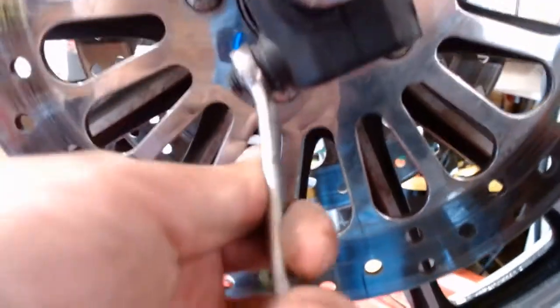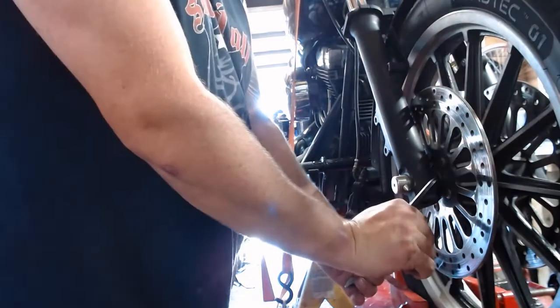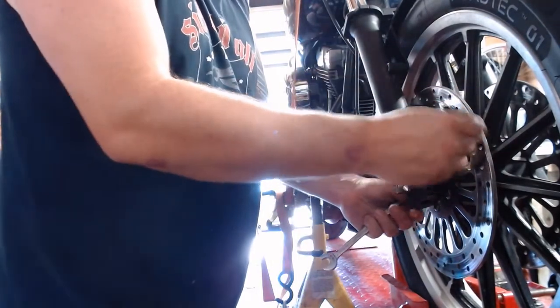Over here on the right side of the bike there's an axle clamp. It's a bolt that runs all the way through, and you'll see the nut on this side. On this bike it's a 9/16 wrench and a 5/16 Allen wrench right down in there. Just break that free. You don't take this bolt completely all the way out because it's just squeezing on the bottom of the fork right here — just back that off and loosen it up.